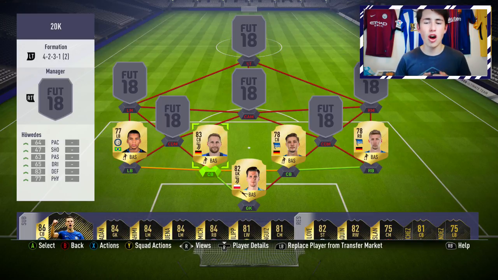I've then gone with Howedes next to him, and he's got 83 defending. He is 6'3". He's got good physical, good pace, good passing and dribbling as well for a centre back, and he has a really good quality of tackle. You will find that in your defence. He makes a lot of very good challenges, last-ditch tackles. He's just a great defender in your team.